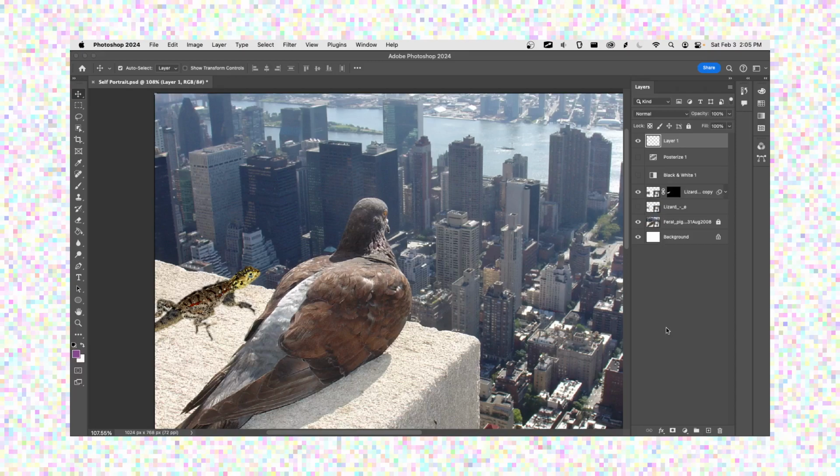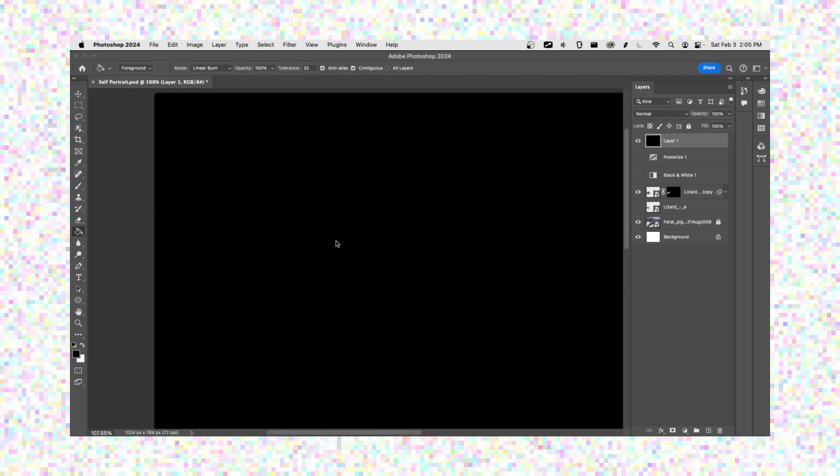So unlike the other adjustments, if we want to add noise, we need some data to add noise on. I'm just going to use the paint bucket. So I'm going to click on the paint bucket, and I'm going to click on my default colors down here. And I'm just going to fill in a black square. So now, if I want to add some noise, I'm going to add noise here. I'm just going to rename this noise.